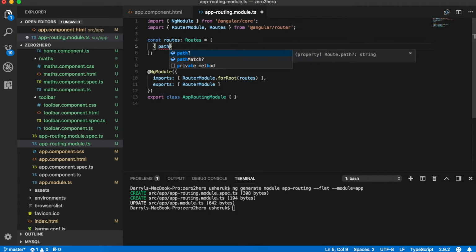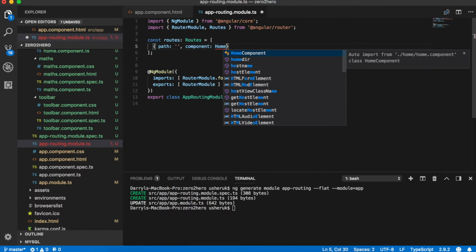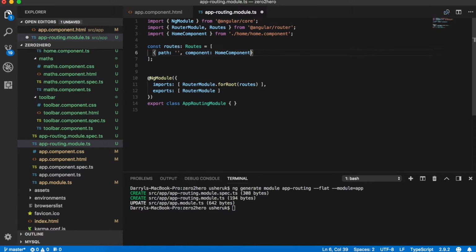So first path is just going to be blank, and the component that we want is going to be our home component. So as I clicked enter, you can actually notice it's imported that home component. And if nothing else, when we have no other component, it's just going to show us this.